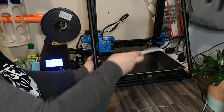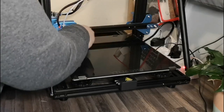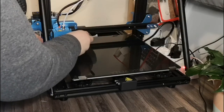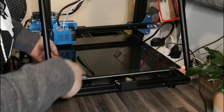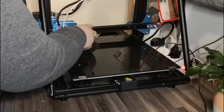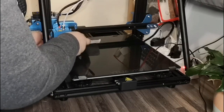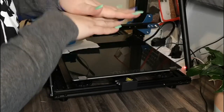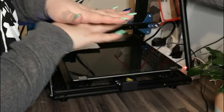So we move the extruder over the bed. Try and put the piece of paper underneath. It can't go, so I need to bring the bed down slightly until the piece of paper will go underneath. Now it goes underneath the extruder. So now I need to raise the bed up so that the extruder essentially traps the piece of paper between the bed, but not hard. It just needs to stop the paper from moving too much.